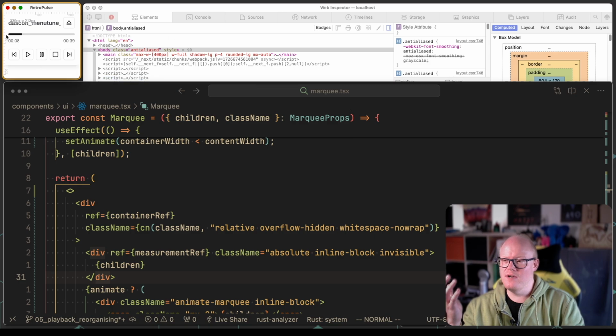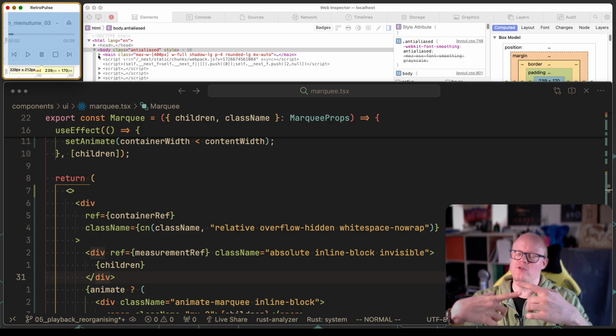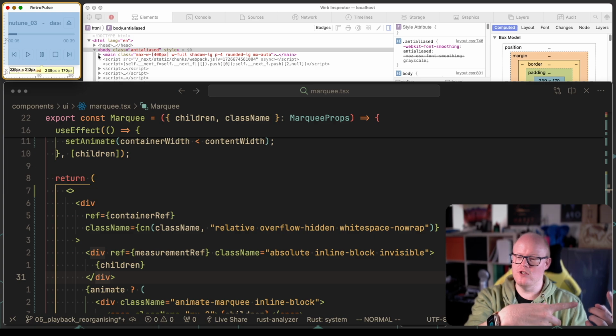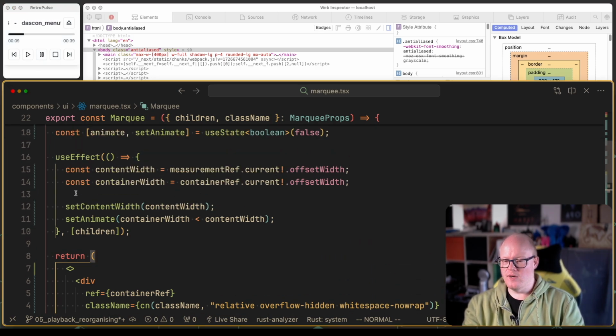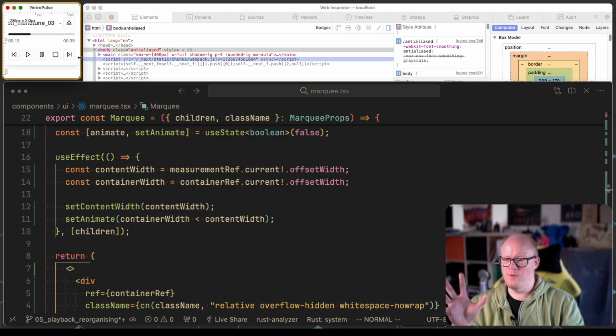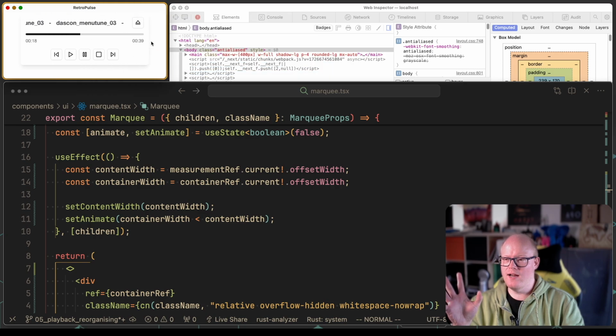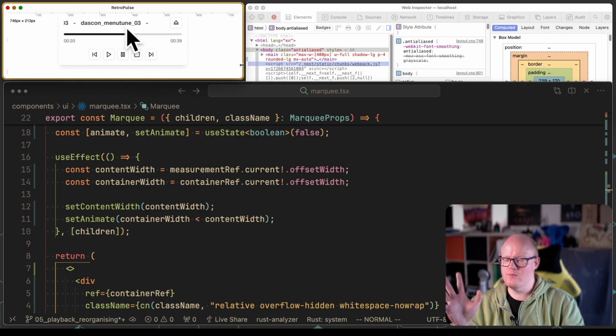Now I press play, nothing happens, but if I go to the next track, which is a lot smaller, okay, so if I go back again, it should scroll again, because the children have changed. So as the children changed, this use effect will be called again, and it will calculate the widths and offsets again, and then this will properly work out. However, I would like to have it handle this one properly as well.